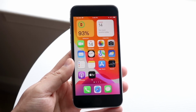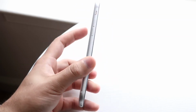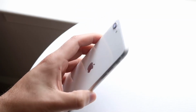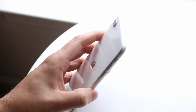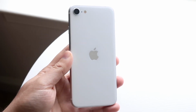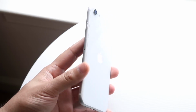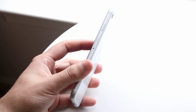So to sum up this whole video, what I'll definitely tell you is the iPhone SE 2 is a phone that I probably would not recommend people buy anymore. I think it was okay when it first came out, but it quickly became an outdated phone. Because of that, it just doesn't make any sense to buy a phone like this, if I'm being honest. There are so many other phones I recommend buying over this thing. And that is a massive thing to keep in mind. So that covers it.